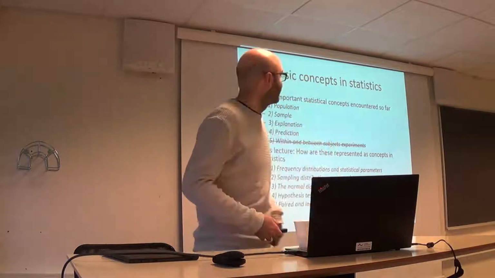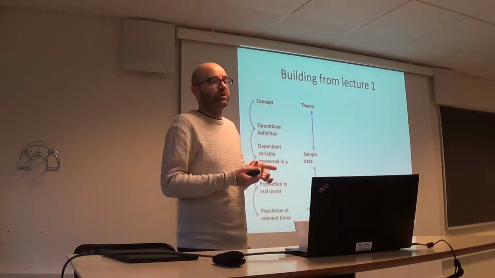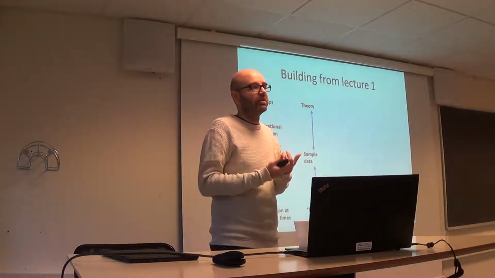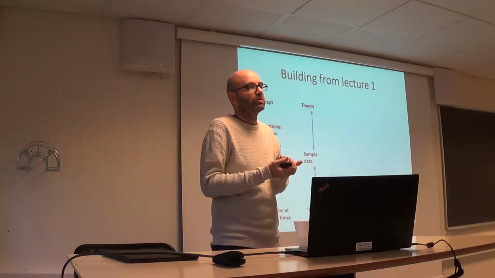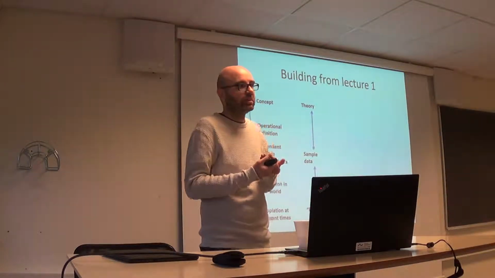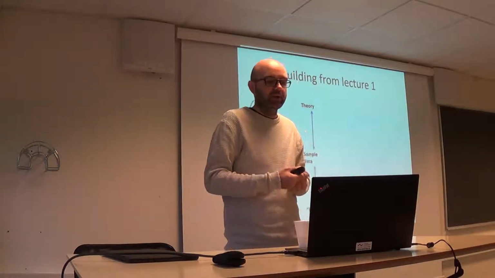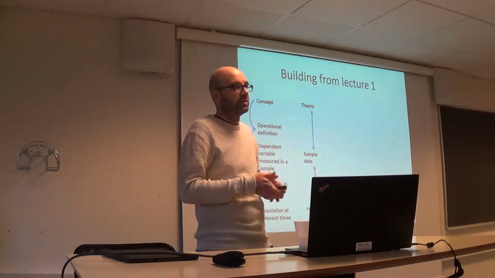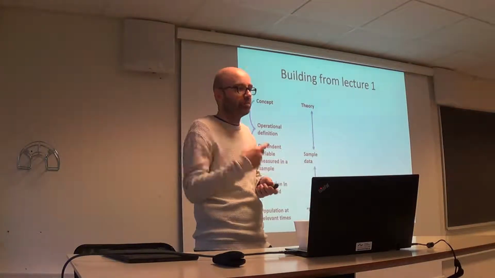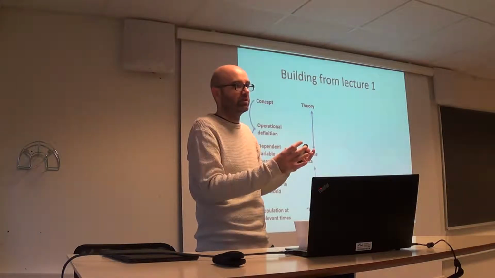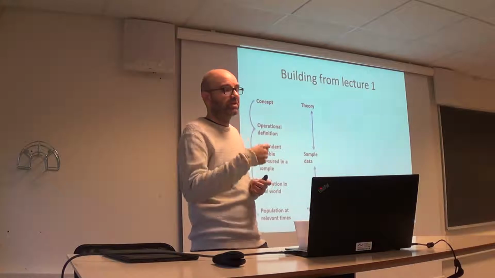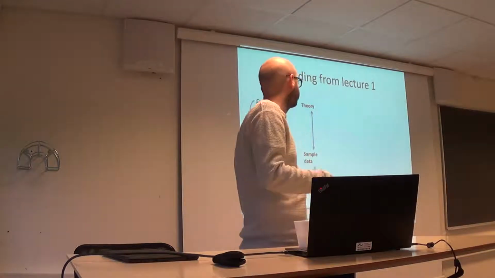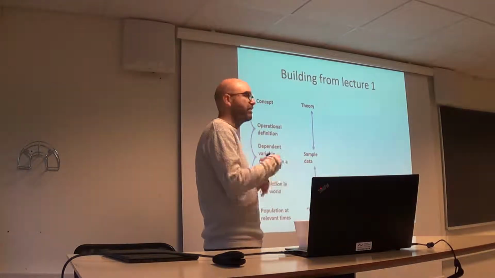So you remember that yesterday I gave you this schematic where what you do when you're doing quantitative research is you're starting with your concept, your conceptual theory, that you then need to operationally define because the concepts we work with aren't directly measurable, so you need to define them in terms of something that is. Gender equality in terms of pay gap. Then you need to go out and find a dependent variable in a sample, and then you need to make an inference from what you measure in that dependent variable in that sample, that group of people or that group of entities that you measure. You need to make an inference to the population in the real world, and then make an inference to population at relevant times. And that will tell you something about reality that you don't have access to.